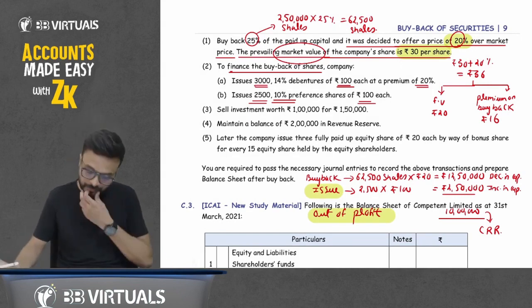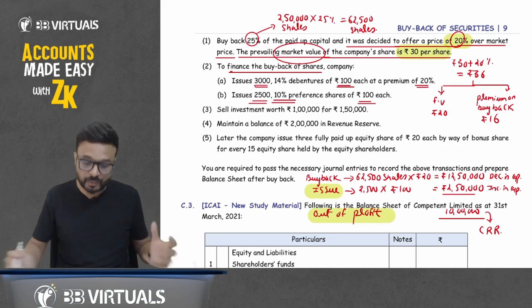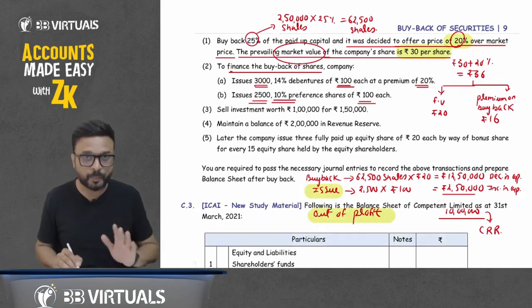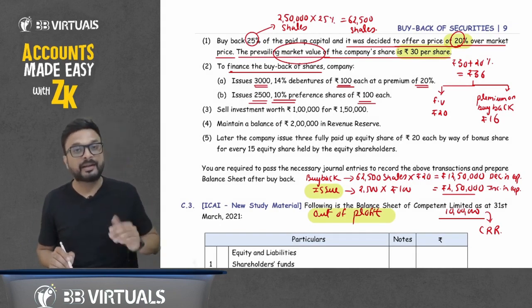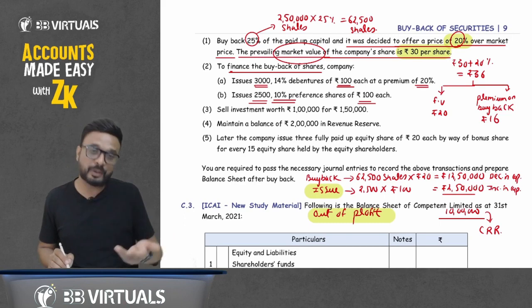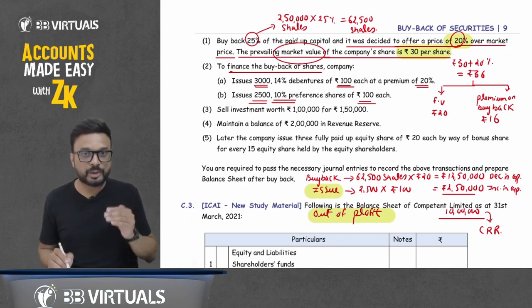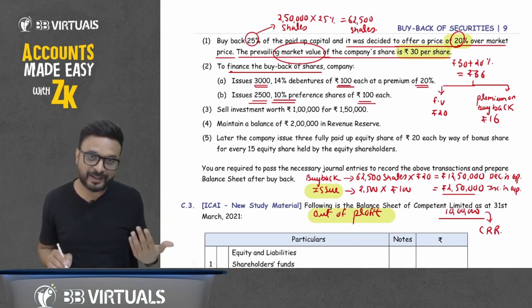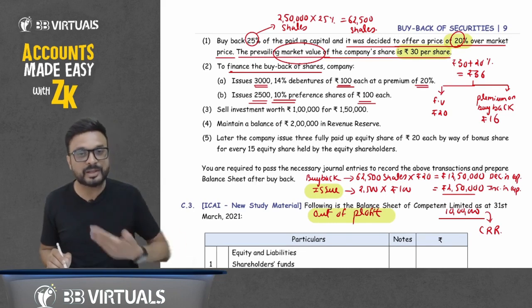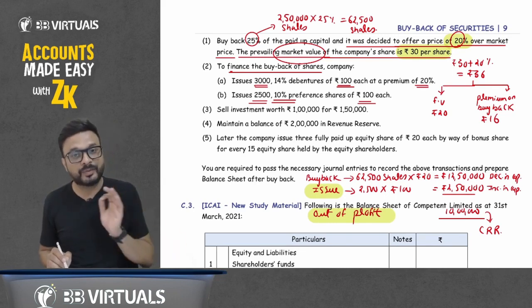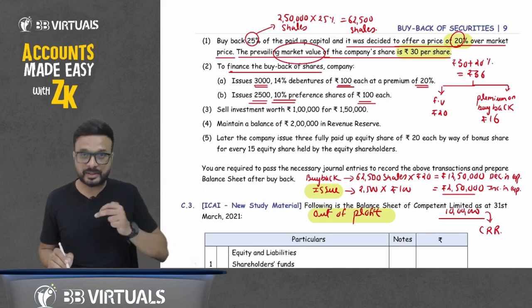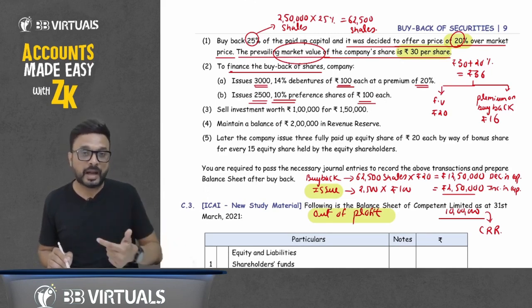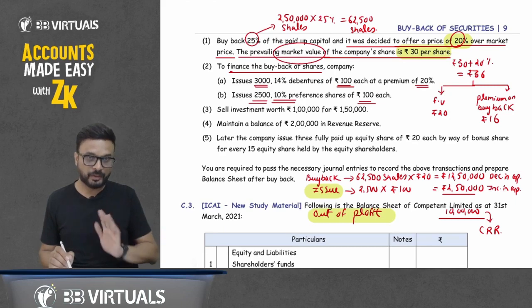Okay. So now some of you may think, no sir, we have also issued the debenture. No. Debenture, we may issue the debenture to arrange the fund. There is no restriction on it. But it is not a replacement of capital with capital. Issue of debenture is not issue of capital. Issue of debenture is not issue of shares. So issue of debenture is a different thing. The condition of section 68, replacement of capital should be capital.